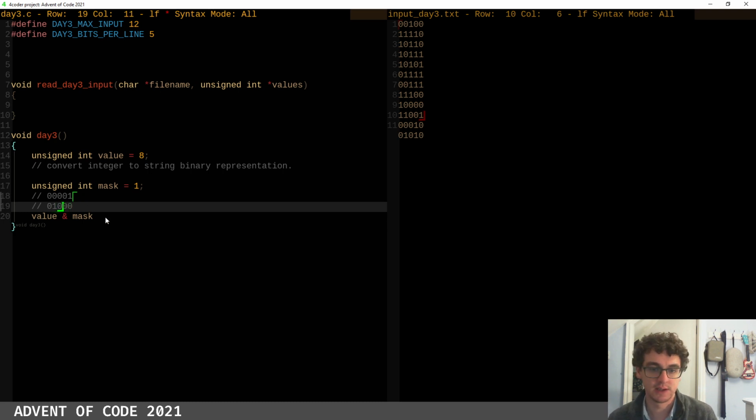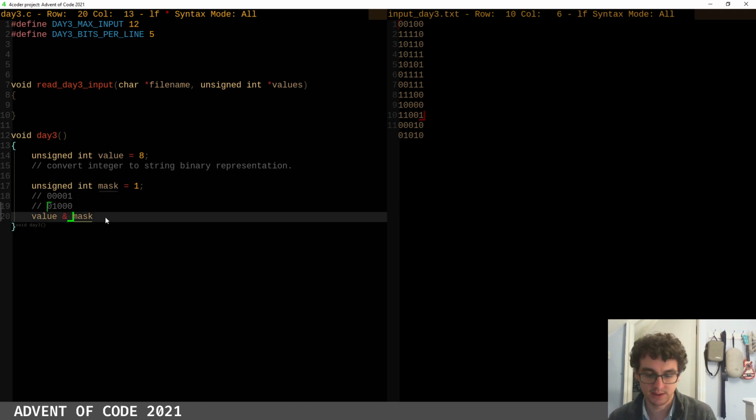So 8 will look like this. When we do value and mask, that's going to and each of these. In each column, if there's ones in each value in that same column, it's going to spit out a 1, otherwise it spits out a 0.